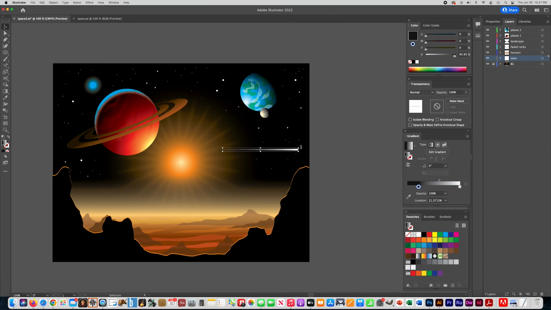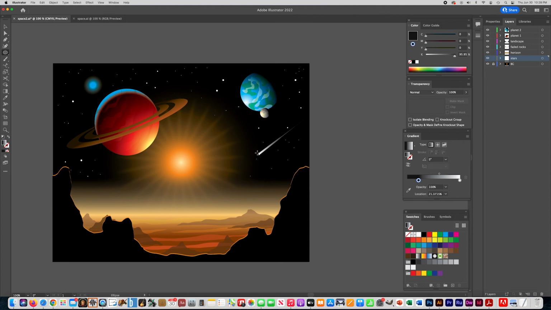And then I'm going to take this and copy it. So I'm going to hold the Alt key, and I'm going to stretch this copy out even more, like that. Then I'm going to take the top copy and do Alt and drag another copy of that one. And then let's grab all three of those and do Control G, group, and then reduce the size of it. And let's spin it around at an angle like that.